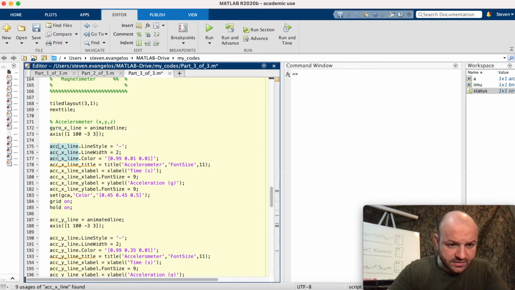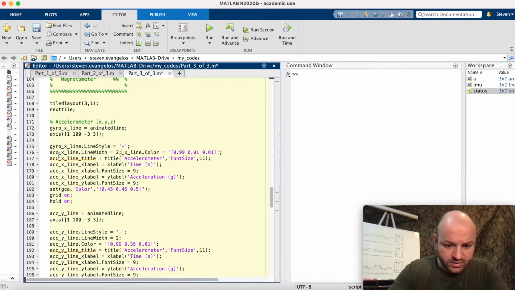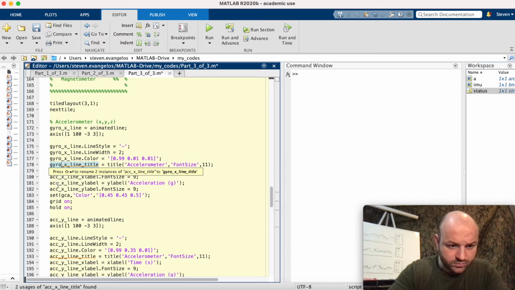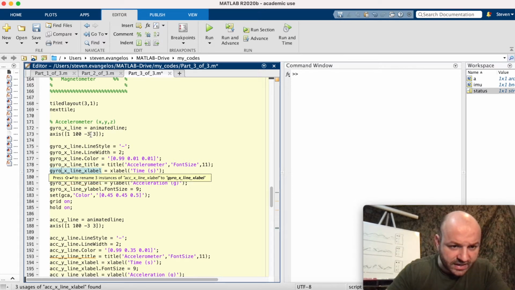It is not an ACC X line here, it is a gyro. This is also all of them. Gyro, gyro, gyro, gyro, gyro, gyro, and gyro.